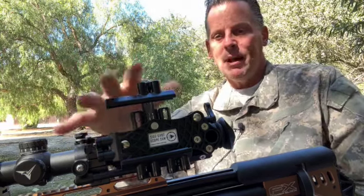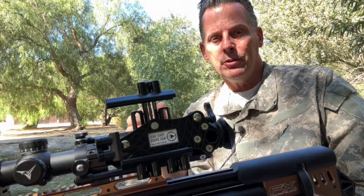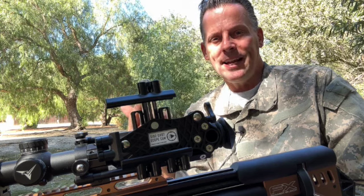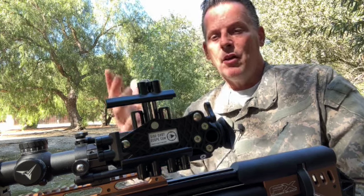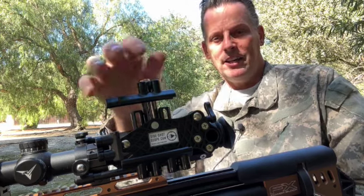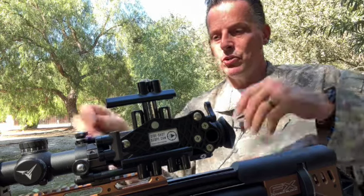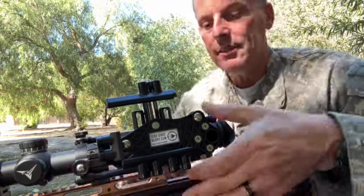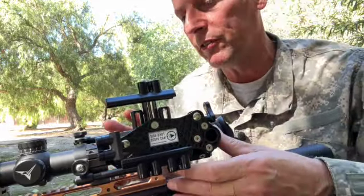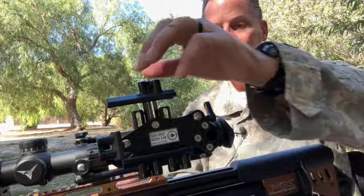So the side shot camera mount I got on purpose, and I didn't get the one for the GoPros, and as I said, I didn't really care for the one from Tacticam. There are just things about it I didn't like. With this one, I'll tell you what I like. My phone sits in here, and you set it up so your phone points right through the aperture. It goes on real easy and off real easy, just slides off. You put the two probes, the locators, in there, push it forward and tighten them down. After the camera is fitted, you just push it in and it's tight and stays in there.